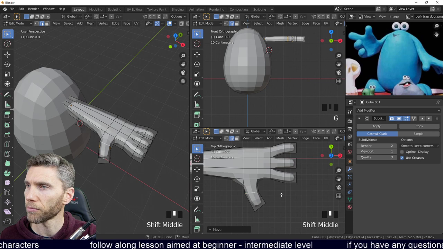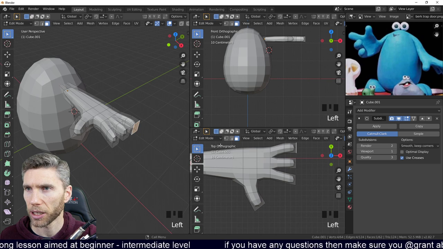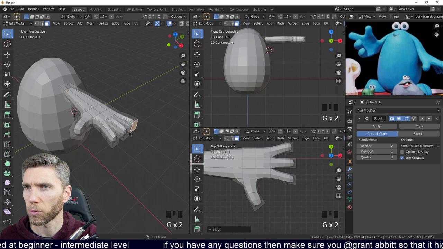For these faces, I can select them in here, and then I can move them outwards, and select this one in here, and then move it outwards. So that's a bit easier. And in fact, they want to be a bit smaller, don't they? That one wants to be a bit longer.